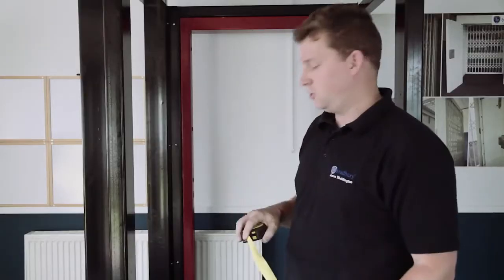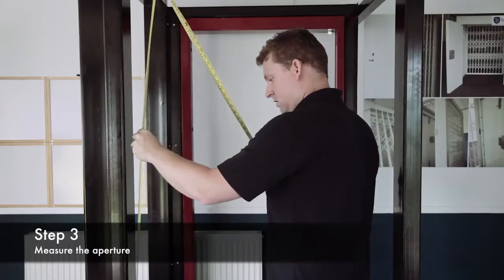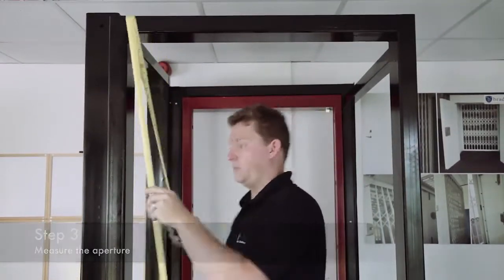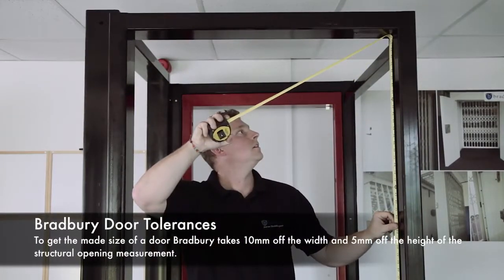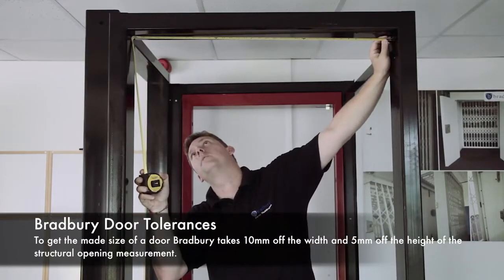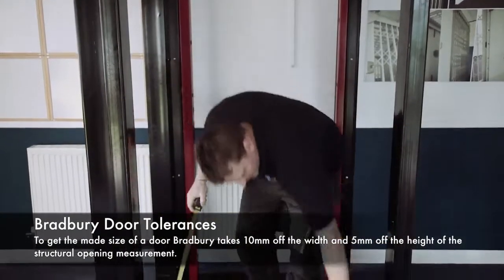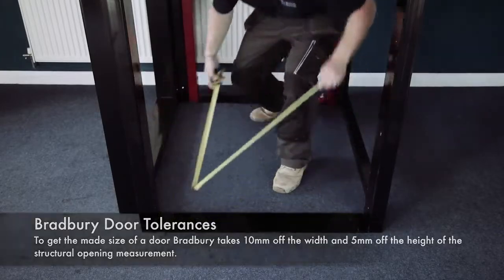Right, once you've measured your door, next thing you're going to want to do is measure your aperture. Make sure what you've got is going to fit. Measure both sides. Your width, you're going to take a measurement from the top, in the middle, and down the bottom. And that's great.